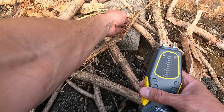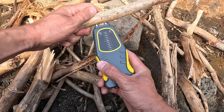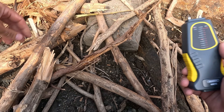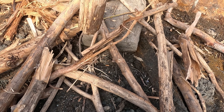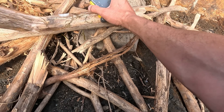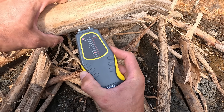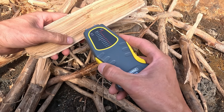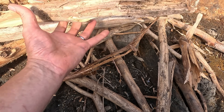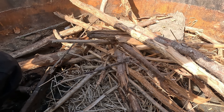I want to check the moisture level. This is just a cheap moisture meter I bought. I'll grab a stick here — take these two little prongs and shove it in there. That one's at 11%, 12%. I've got a bigger one here, maybe three inches in diameter, and it broke when I pulled it in with the excavator. Let's test the outside — that comes in about 12 or 13. Now I want to check the inside, right in the middle of the branch — and we're at 14. You can tell, this thing doesn't weigh hardly anything. It's very light. Very dry.